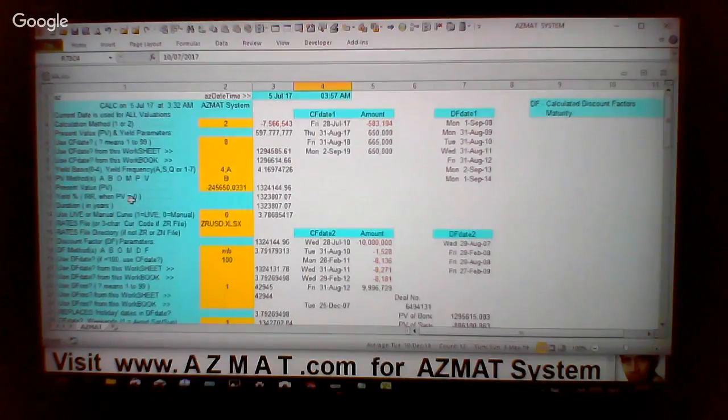Again, this is specific to investment banking, so you will get to know it as you use the AZMAT system more frequently, and do read the help file. Control V calculates the present value and puts the result in the AZ general parameters area, and the present value is also entered in the current cell.